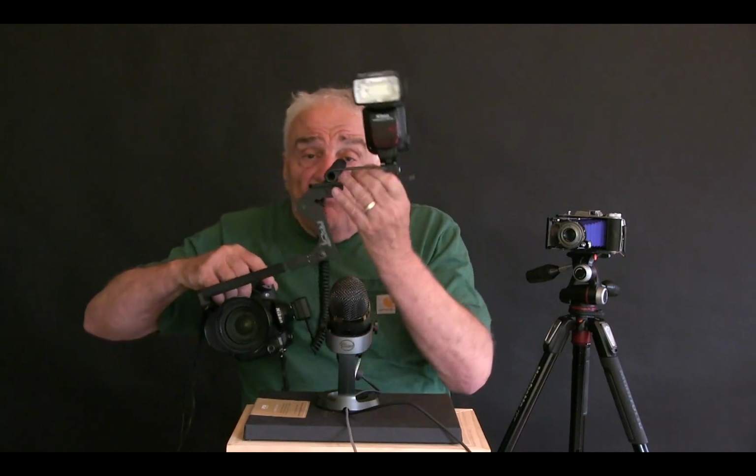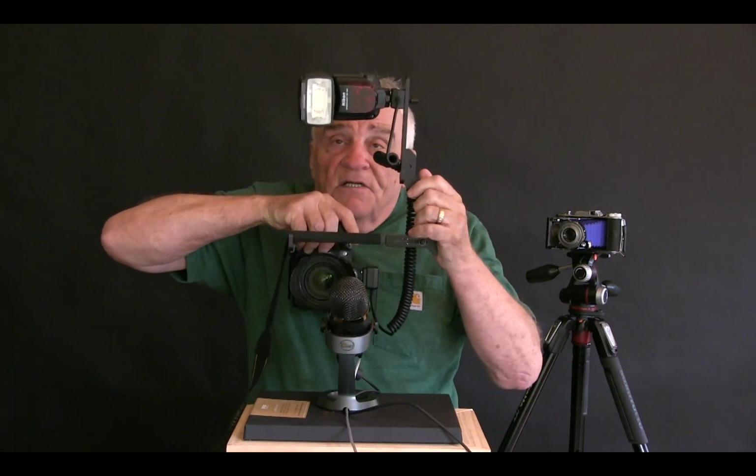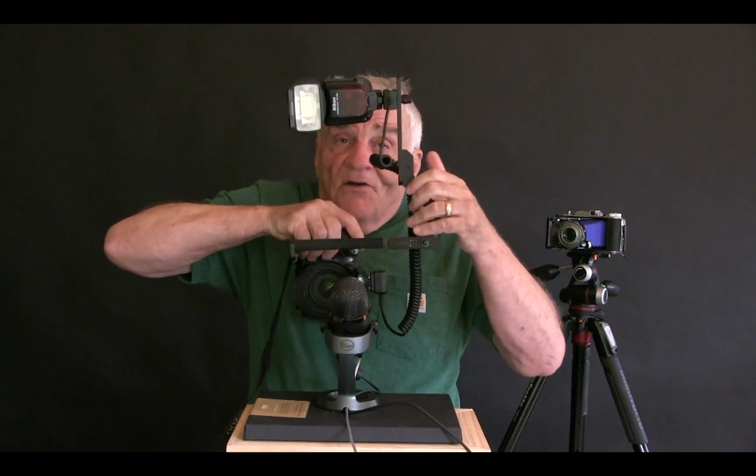So of course we got the Nikon D200 here. Up here I have an SB-900 Nikon flash. Had that a few years. Right here is a Stroboframe flash bracket that I have used for, gosh, I bet it's been 20 years since I bought this. I like this because when you shoot vertical, you can flip it up like this, and then your flash is still centered above your lens, and you don't get any side shadows, I guess.